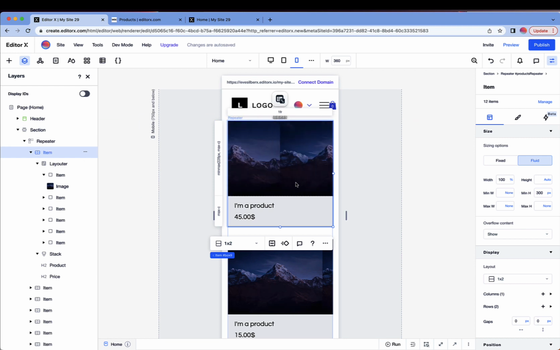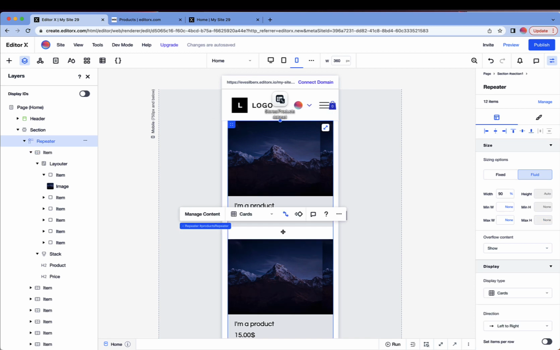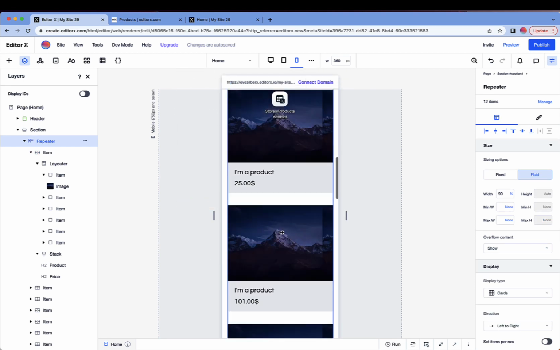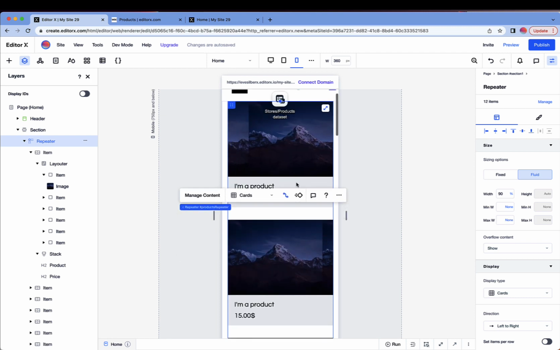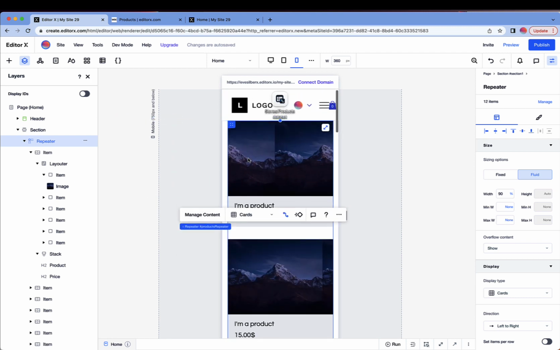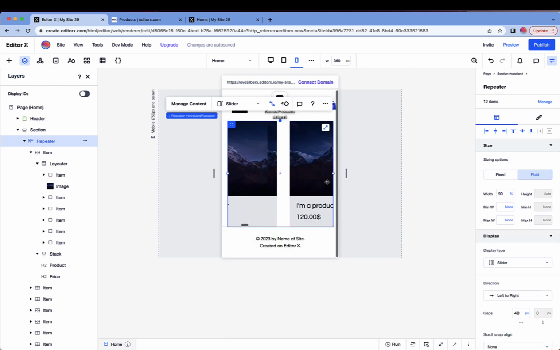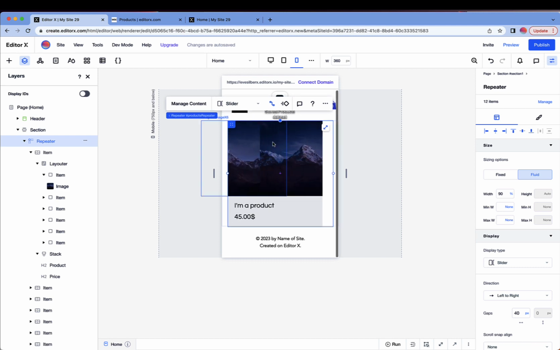So that's fixed. And now if I want to get even more fancy, I can take this repeater with the layouters inside them, like here. And I can actually display that whole thing in a slider. So I basically have a slider within a slider. And that creates a really awesome experience.